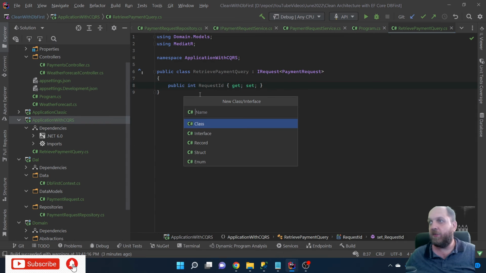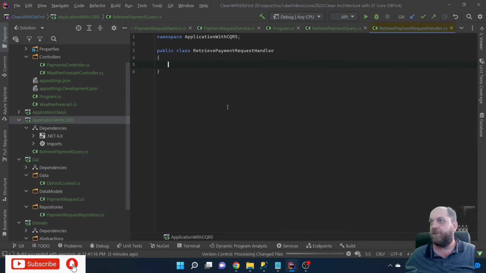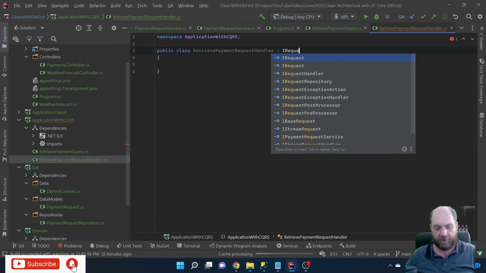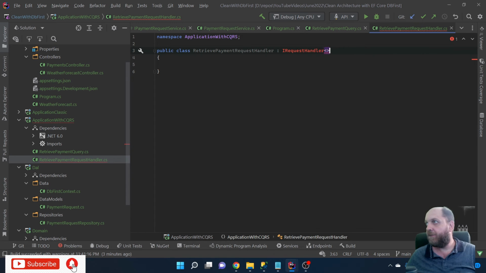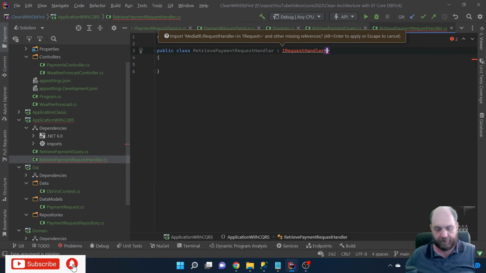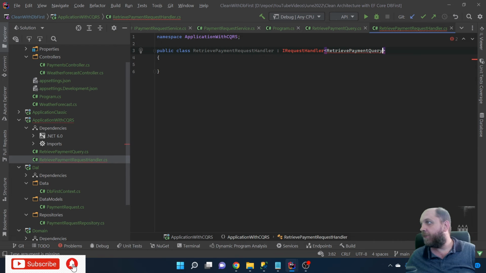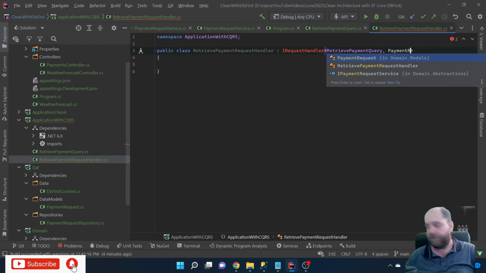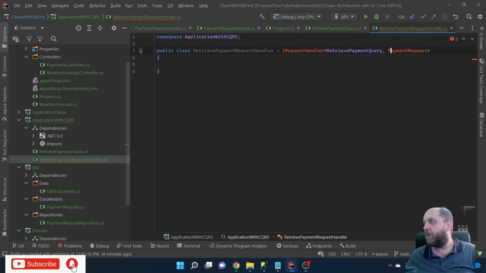So let's use class, and call it RetrievePaymentRequestHandler, and it implements an IRequestHandler of RetrievePaymentQuery, and it will return a PaymentRequest.